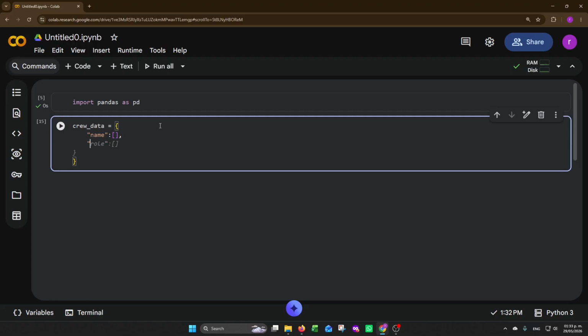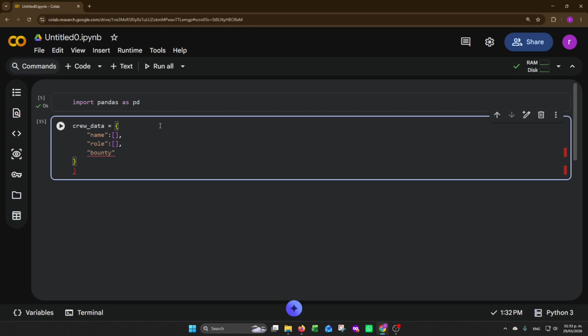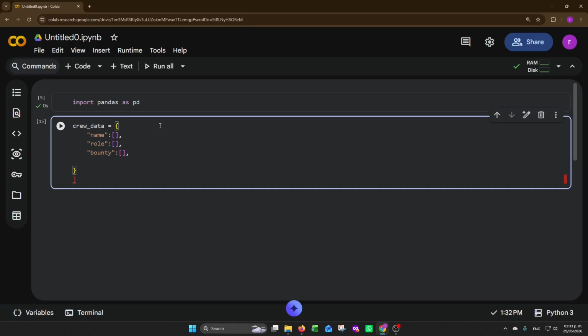comma, role, comma, bounty, comma, and a boolean, has devil fruit.